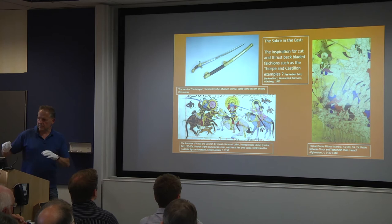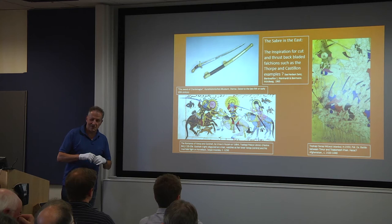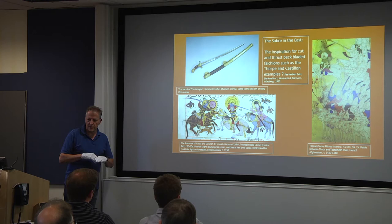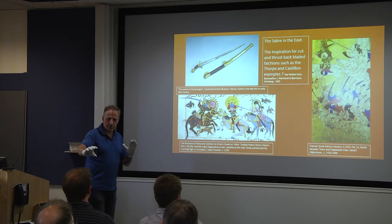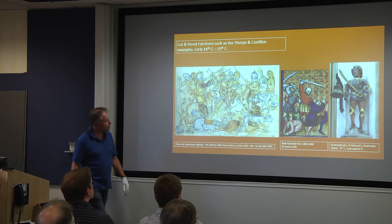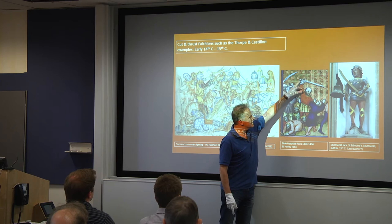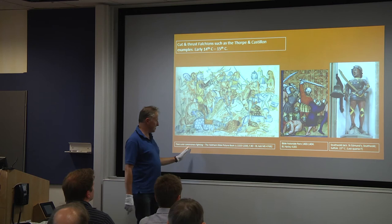The second type, the one that the armouries has, and the Thorpe falchion, may well have been inspired by Eastern sabres. People think that they came back from the Crusades with that kind of idea, but at that point in time, if you were talking Mamluks, etc., straight swords, not curved sabres. So the possibility is that they've been derived from that. And you do see them in art. So the Holy Bible is one there, very clearly. I mean, that's very similar to the armoury's one, save for the pommel. And Southwold Jack. So right from the early 1300s through to towards the end of the 15th century.